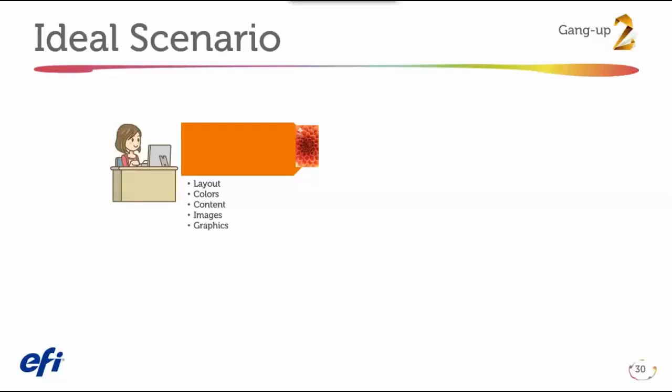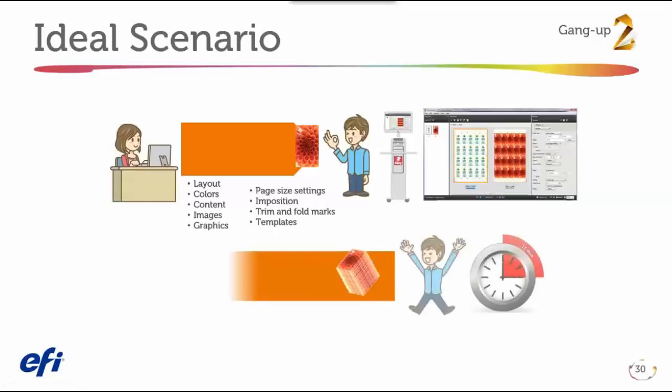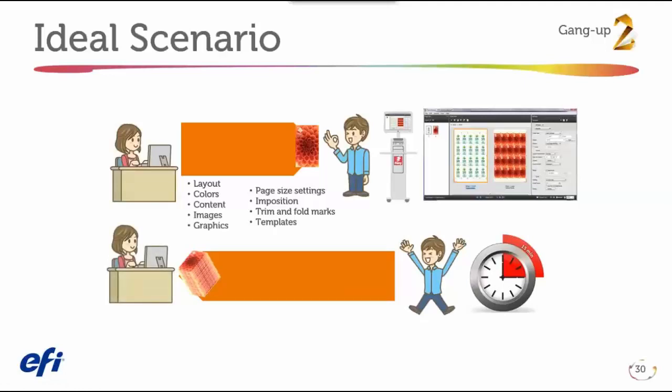The designer works on what she does best, content design, and leaves the paper size settings, imposition, and mark settings to the operator. This is where the operator can even create a template to automate future business card orders. Operator finishes the order very quickly without any rework, and the customer is satisfied with the experience.